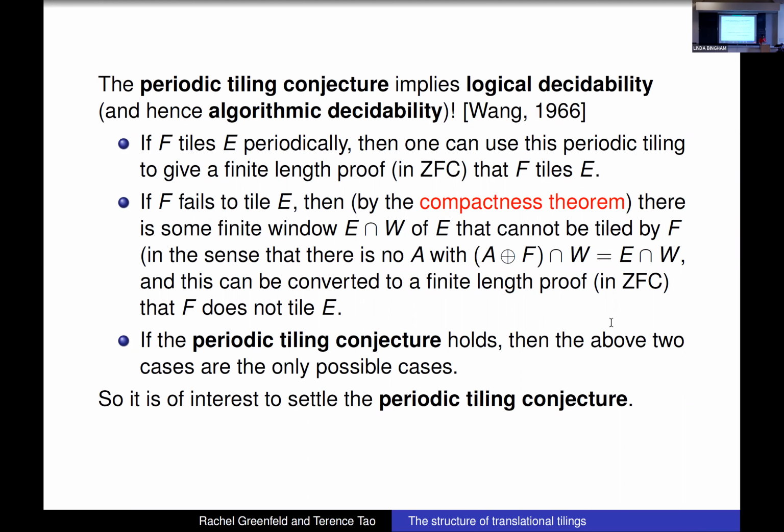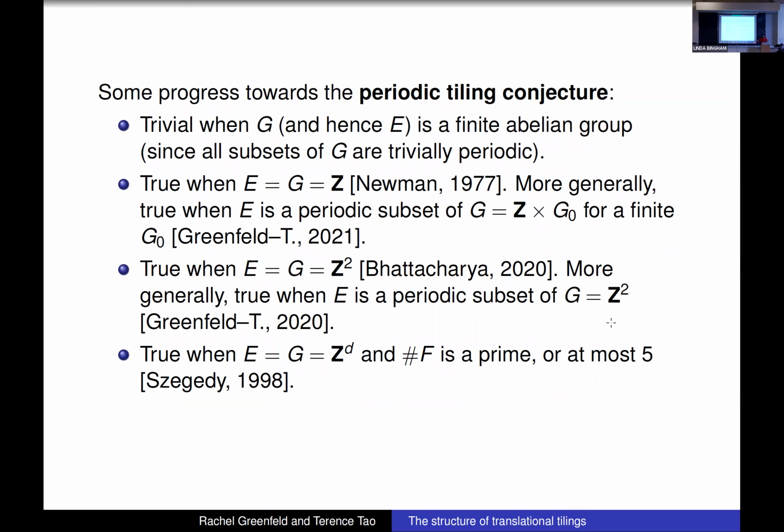All right, so what do we know about the periodic tiling conjecture? You can phrase the periodic tiling conjecture in any group. It's completely trivial when G is finite, because everything's periodic in a finite group. That's boring. Slightly less boring is one-dimensional groups. In the integers, every tiling is periodic, as it turns out. This is an easy pigeonholing argument, and it was discovered by Newman in the 70s. Slightly more generally, if you take Z cross a finite group, so just a slight thickening of Z, the same pigeonholing argument applies. And tiling a one-dimensional group turns out to be very nice. It's always periodic. Although somehow that was not observed until our paper this year.